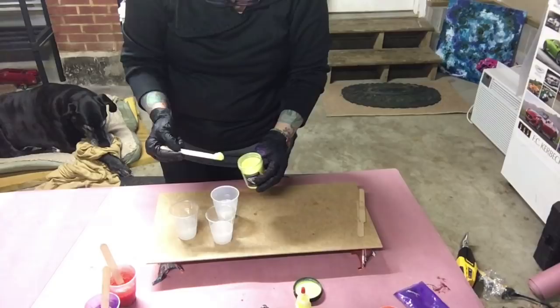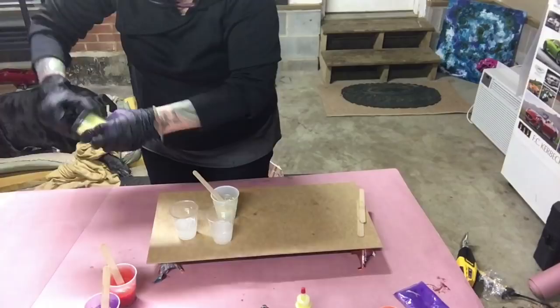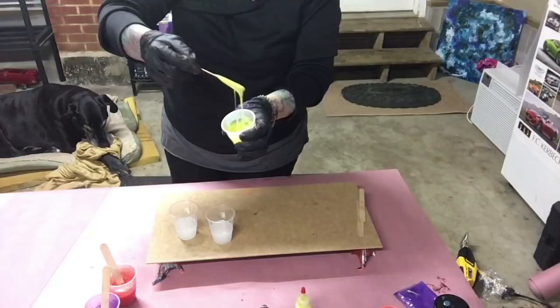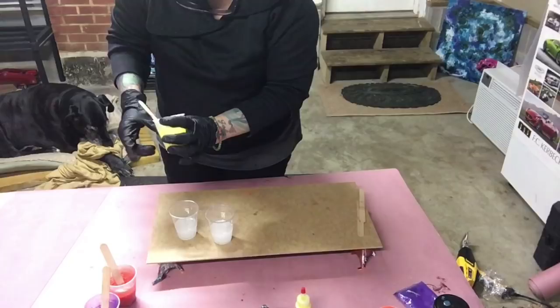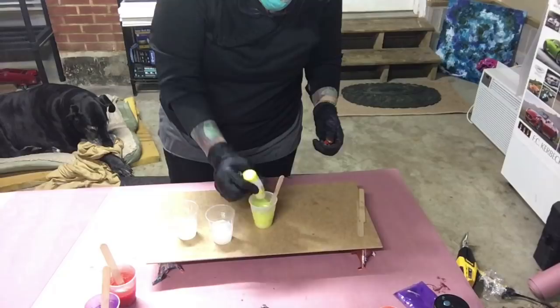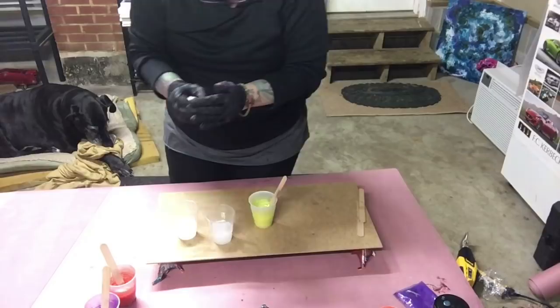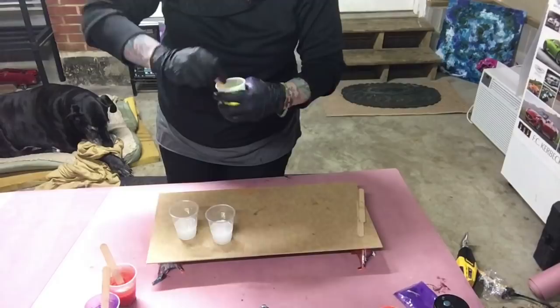This is going to be pretty. Pretty, pretty. That's pretty. That's a pretty color. You know what? I'm going to add maybe just a drop of yellow to this to make it more concentrated. You don't have to do that. I just want my yellow really popping yellow. That's probably too much. I only needed a drop, but I had to squeeze it really hard to come out. Much better.